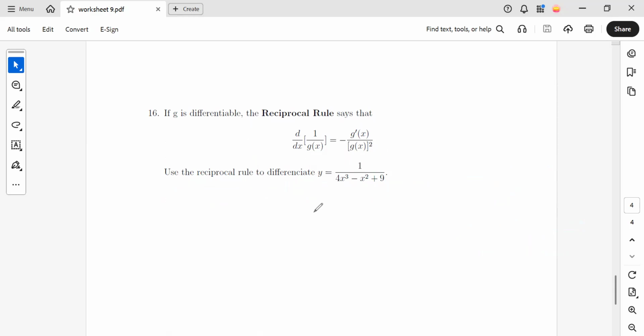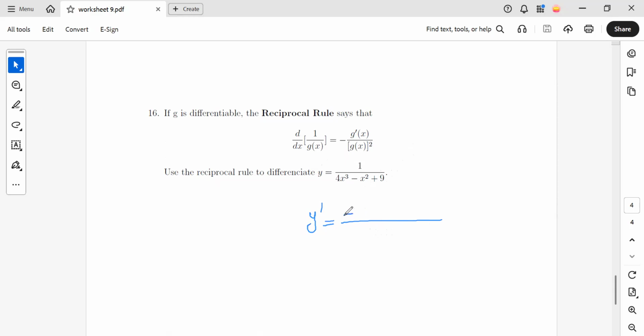Let's do it for this function here. If I don't remember the reciprocal rule, I would use the quotient rule here and say, okay, the derivative of the top multiplied by the bottom minus the derivative of the bottom multiplied by the top, all over the bottom itself to the power 2. It is completely correct. But sometimes, like this, we can use the reciprocal rule and get the answer easier.